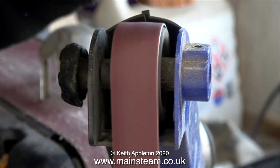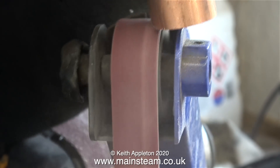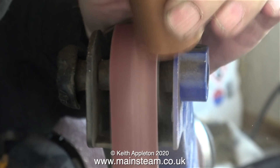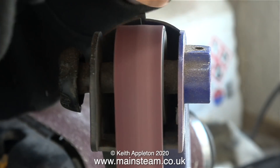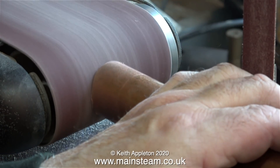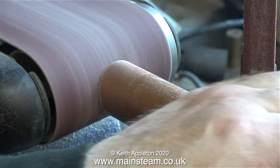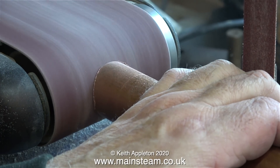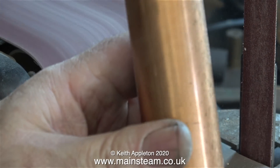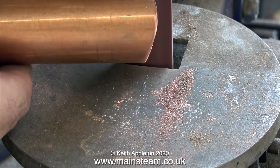Health and safety warnings: wear eye protection and hold on tightly to the tube. My 1-inch belt sander is not mounted to the bench — it's freestanding, so it can move around if I put too much pressure on the belt. Here's the progress so far, and I'm going to finish it off on my 4-inch belt sander. I've moved the 1-inch belt sander closer to the 4-inch so I can use the table to rest the tube on, as it was just about exactly the right height. Eye protection is essential — hold on to the piece of tube really firmly. Once I'd finished shaping the end of the chimney, I just deburred it on the 1-inch belt sander.